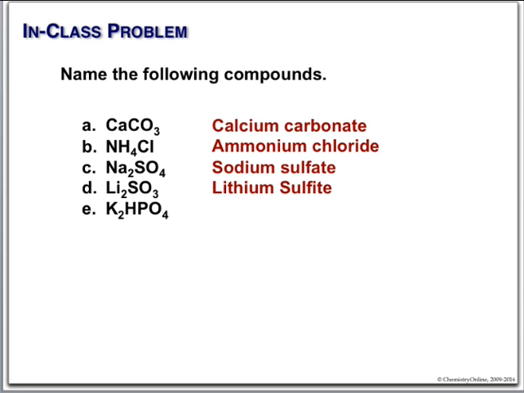So sulfate and sulfite, what are the differences? Is there a certain amount of charge that constitutes what you call ate and ite? No, it has to do with the number of oxygens. SO4 is defined as the parent, and it's defined as having one sulfur, 4 oxygens. Take one oxygen away, we change the name to sulfite. One sulfur, 3 oxygens. It needs to have 4 oxygens in order to be called sulfate. Well, one less would be sulfite. What if it was Li2SO2? It wouldn't do that, would it? That doesn't exist.